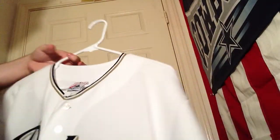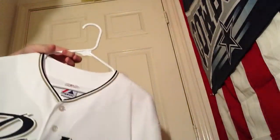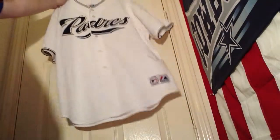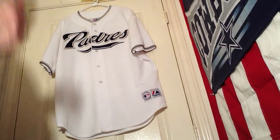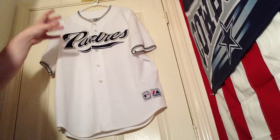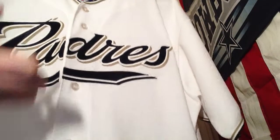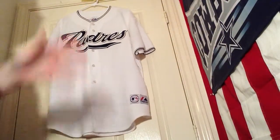Bought this at a Sports Authority in San Diego. It was on the bargain rack, but I saw it, and I was like, dude, this is inaugural. This is the first one that they were wearing since they left Qualcomm. So, I thought it was really cool. But really, again, like I said, just to showcase the overall quality. And, oh, by the way, let me just zoom in here and show you the bottom underscore here. The later jerseys had an extra layer of khaki underneath it.